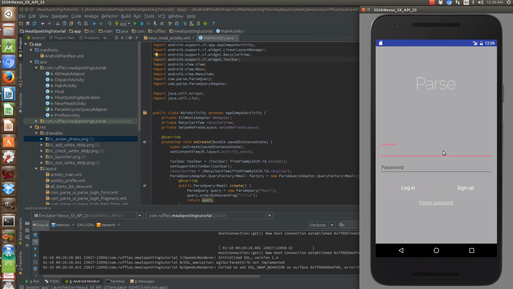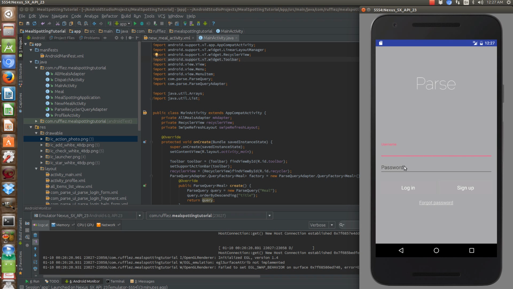But having a login like this, we could split up the meals into your meals, your friends' meals, or everybody's meals. It would be more social to do it this way with an actual login, where you could view who submitted what.